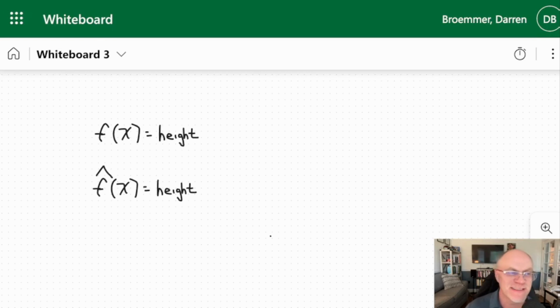So that's obviously not what we're trying to do. We're trying to estimate that, and oftentimes that is denoted by this little hat symbol. So f hat, we're trying to create a function that estimates the real world, and we want it to be as accurate as possible. In order to do that, we need more data and more information about our subjects or samples.